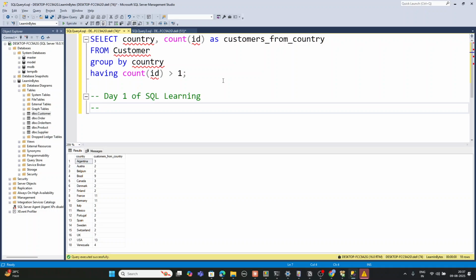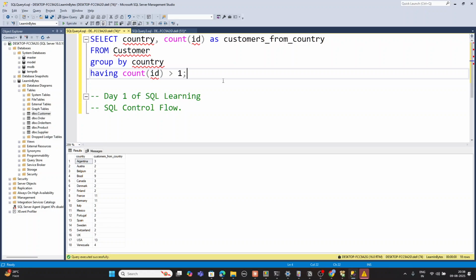One thing I take away from today's learning would be SQL control flow. So now what's SQL control flow? Let's look at the above query. If you're very new to SQL and you do not know anything about SQL, that is fine. I wouldn't say that this would be a beginner series, but if you know SQL even a little, you know some basic queries, this would really help you.